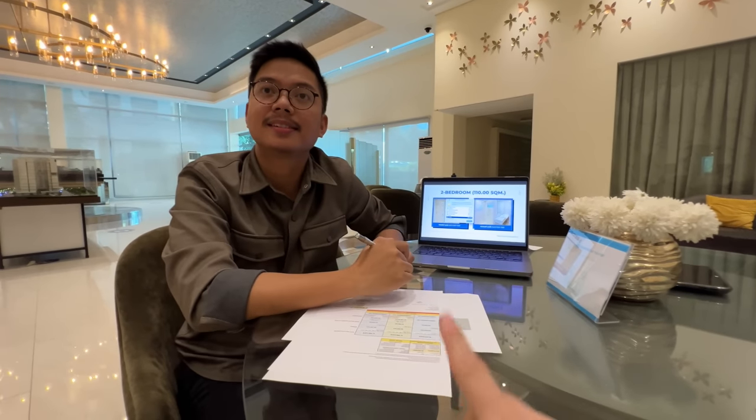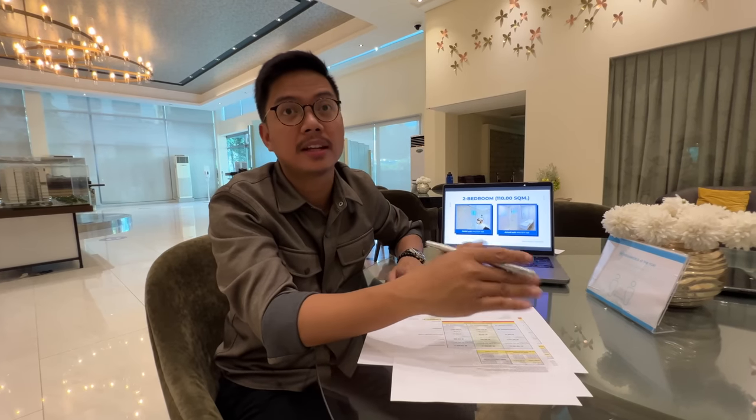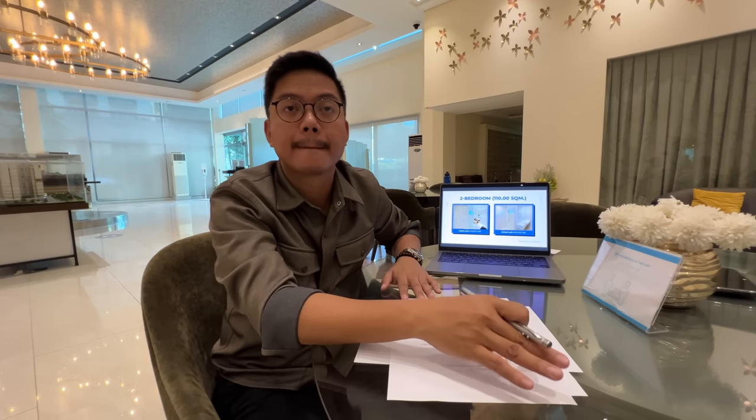With Airbnb, it's almost like paying for a hotel room but even cheaper. This is really a good investment — small unit but you can really get back your investment. For the real estate property tax: the head office does the computation, but for our previous projects that have been turned over, a one-bedroom unit is around 20,000 pesos — and that covers two years already. For a two-bedroom unit it's around 40,000 pesos, also covering two years. Any excess amount will be returned to you.